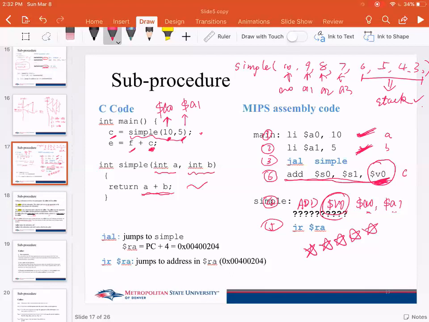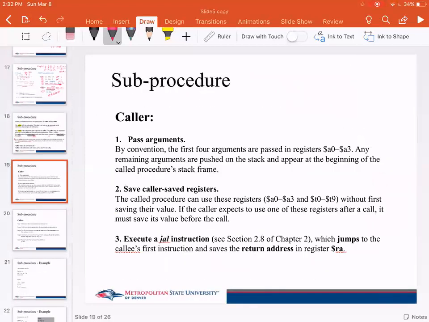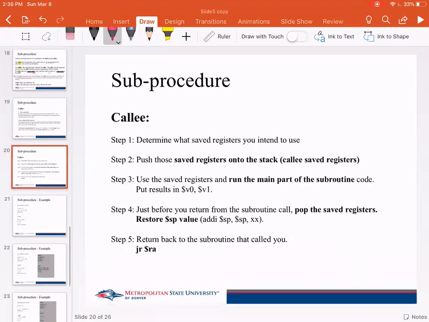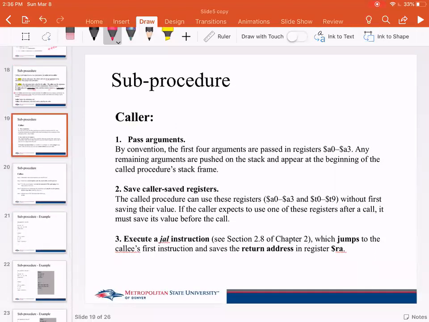When you serve as a callee, you need to put the return value into v0. The different responsibilities of the caller and the callee help us understand how to write MIPS assembly code when we want to perform a subroutine, a function call.